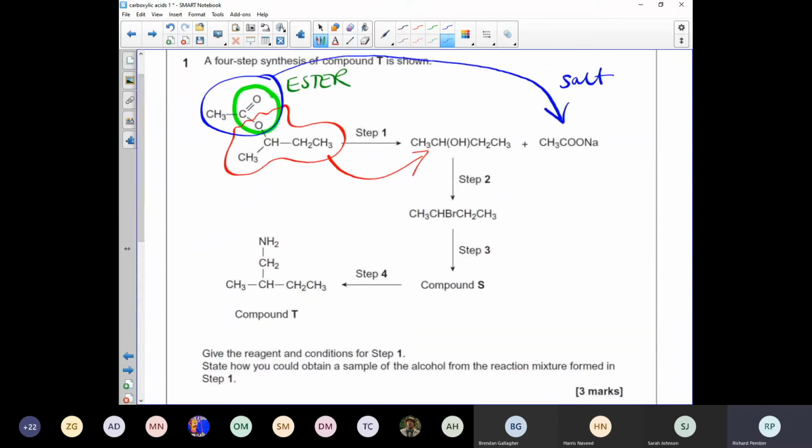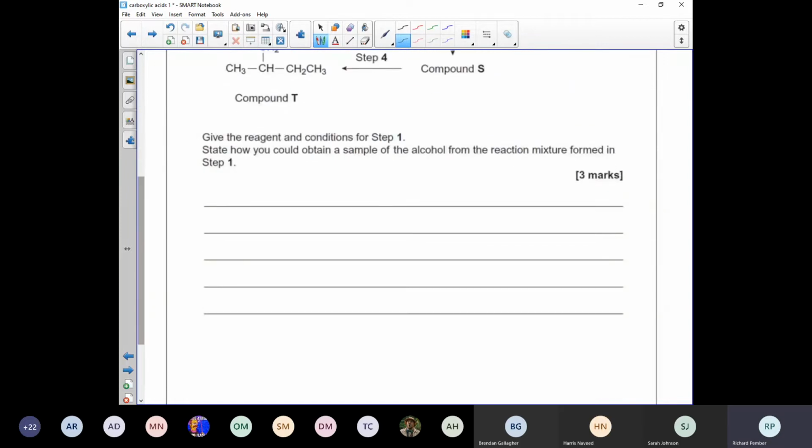Well, we've probably got 2 methods that we know about for hydrolyzing an ester. So I would imagine the 2 things that we're wondering about. Is it an acid? Is it an alkali? Well, the clue here is the fact that we've made the salt of the carboxylic acid. If we were using the acid, then we would go back to make the carboxylic acid. So that's telling me that rather than doing acid hydrolysis, we're doing alkaline hydrolysis, which is going to inform me of the reagent.